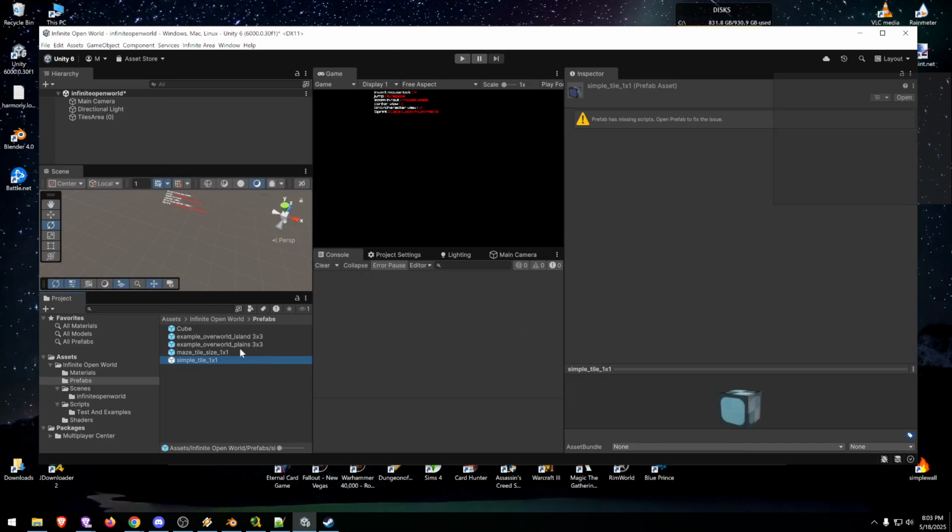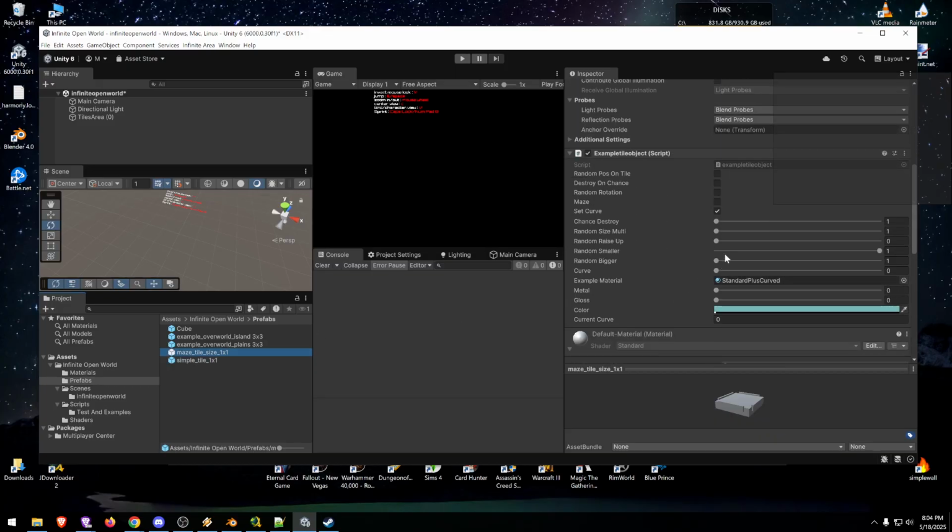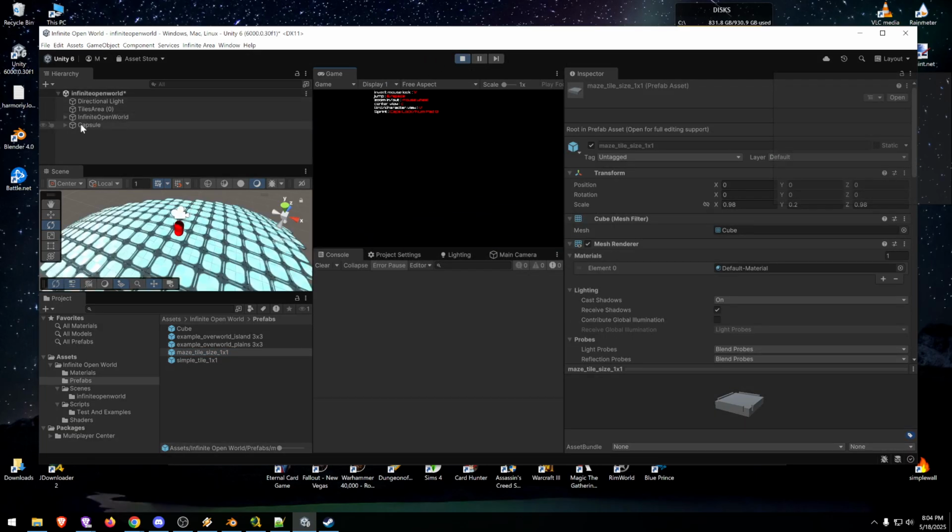Good. A simple tile? No. Why the heck? I want to keep on coding. We're not done with the examples though. Not even close. And now we're a little bit stuck. Also, the character controller works.